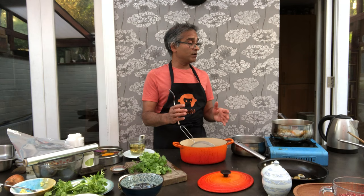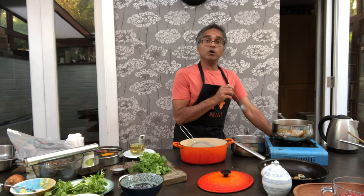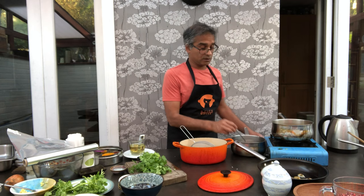So you can see that there are different parts of this dish, but actually there's nothing particularly complicated going on. However, the final outcome is going to look brilliant, okay? Now this bit, it's a bit like watching water boil, okay? So it's not hugely exciting. So I'm gonna just chop up some coriander while we're waiting.